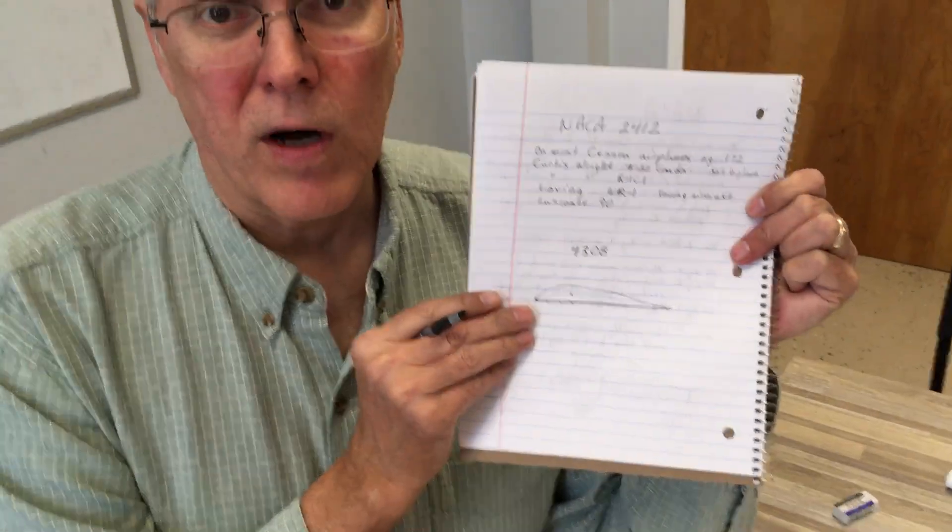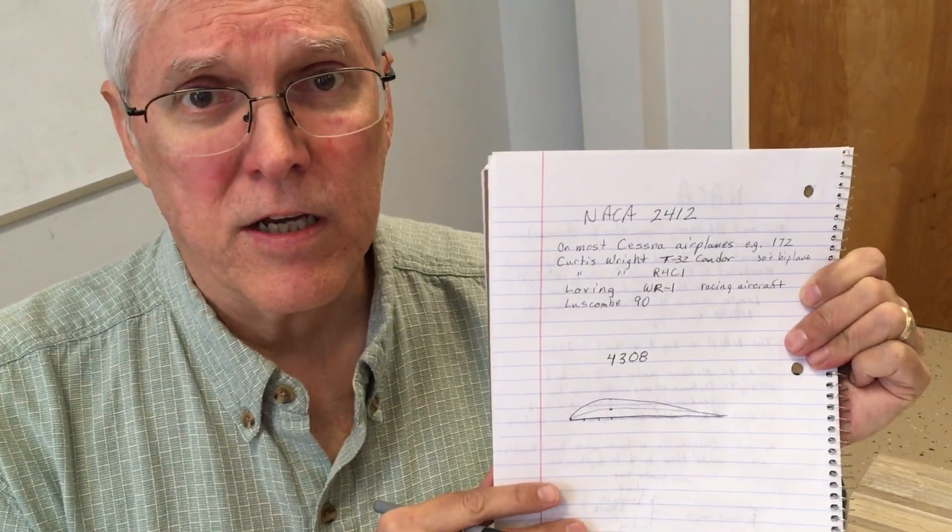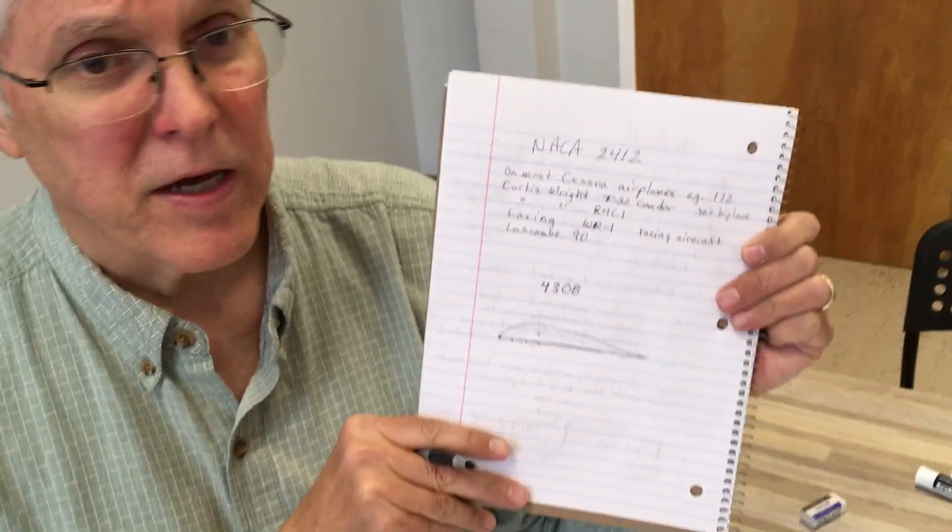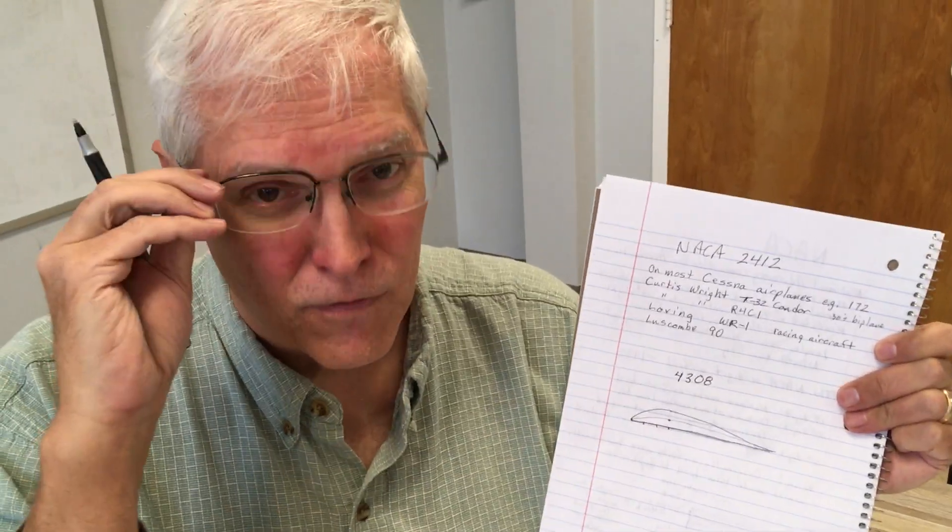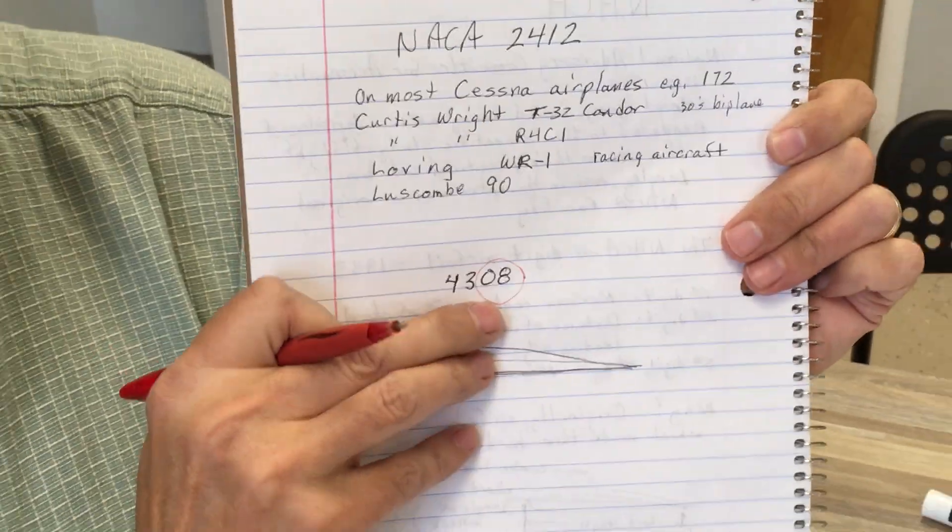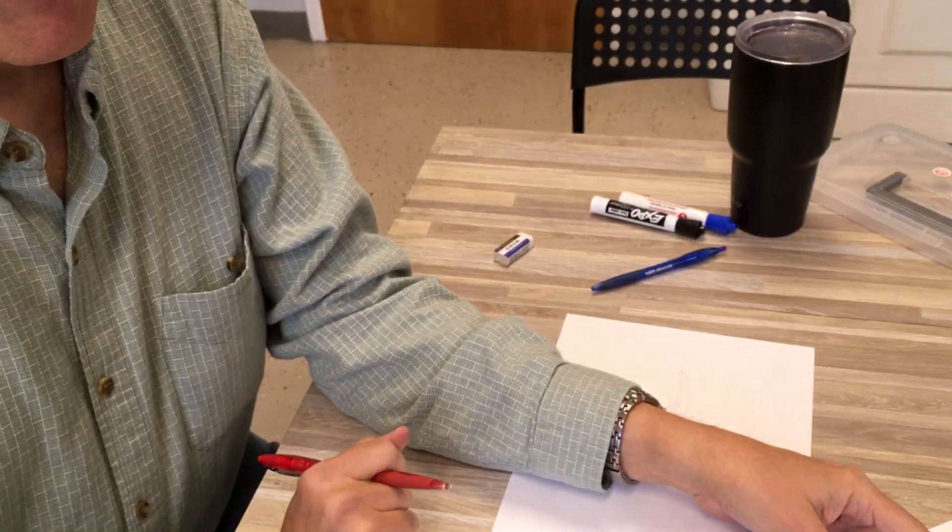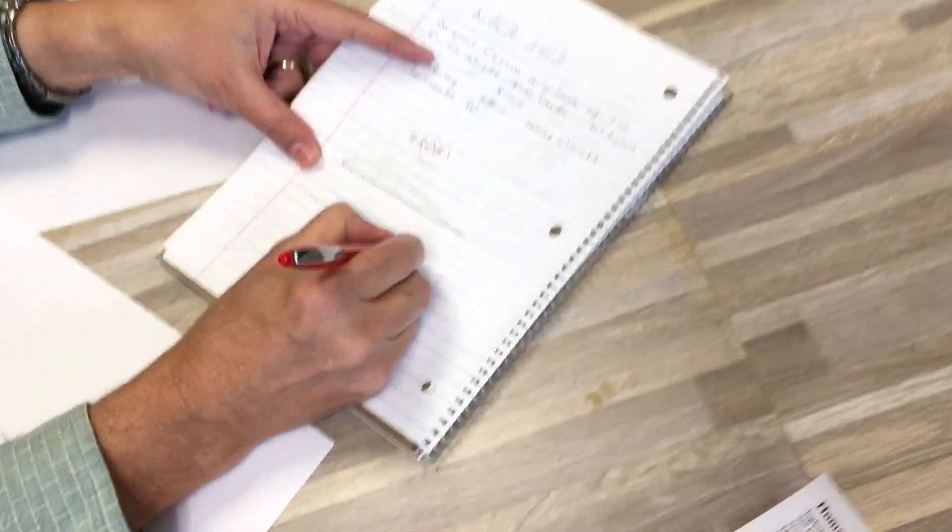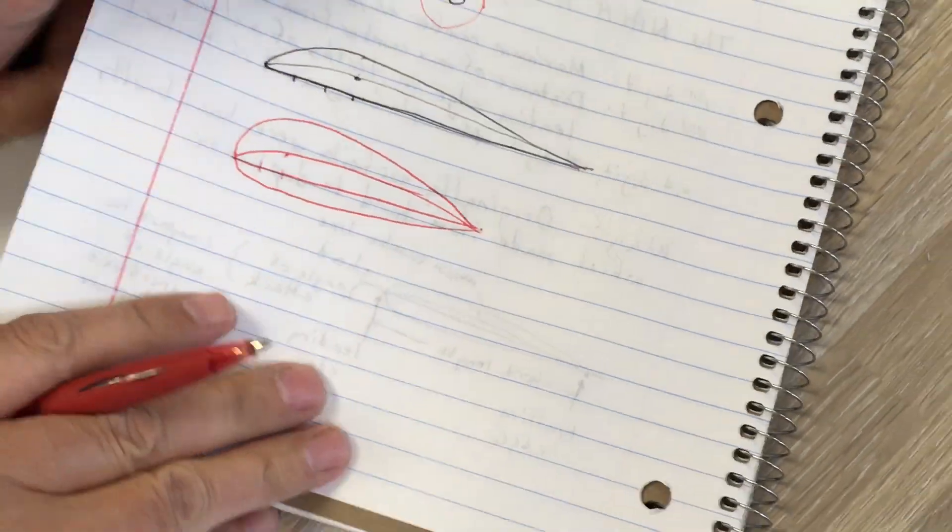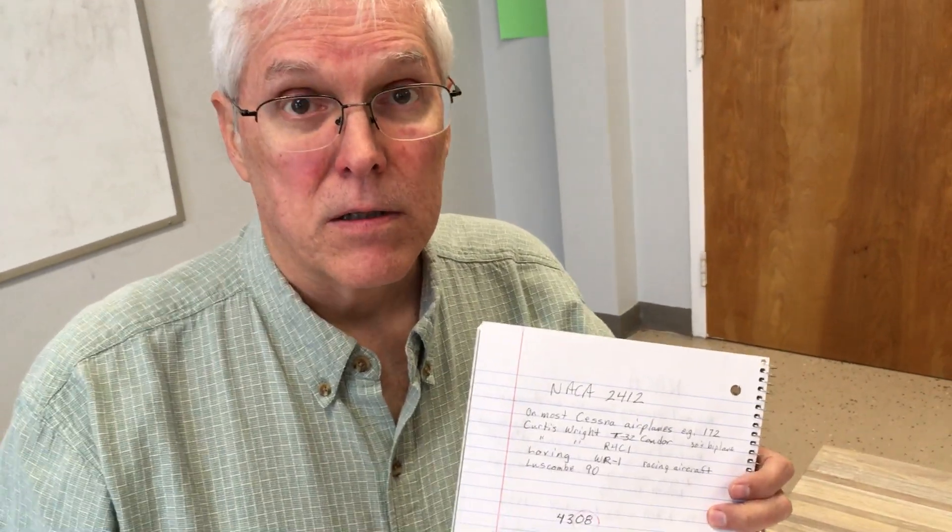That is a real old-timey airfoil from like the teens or the 20s. This kind of airfoil - I'll hold it up here - this airfoil looks a lot like an airfoil called the Clark Y, which is one of the most famous. And literally people just hand drew it and then put that paper over wood and cut the wood out of it, and that made the wing. But you can pick any four numbers and then draw your airfoil. If this number right here gets too big, you get a very fat airfoil. I have had people put in like an 0820.